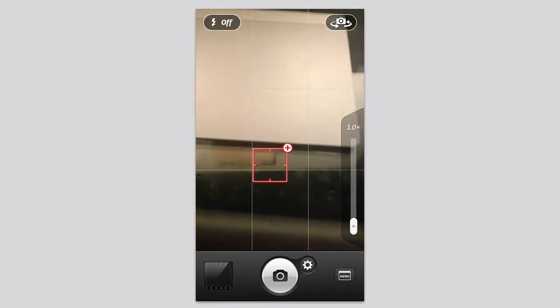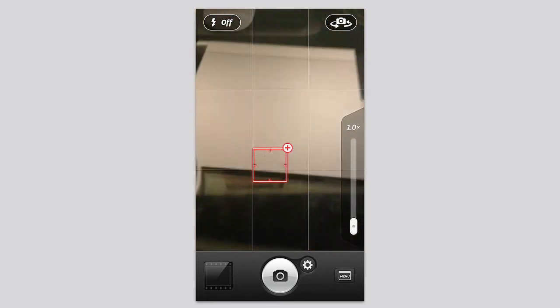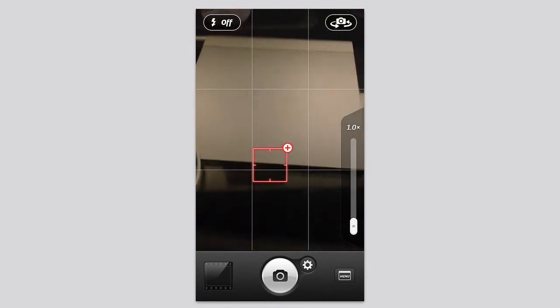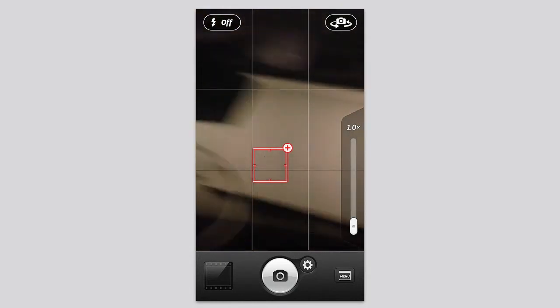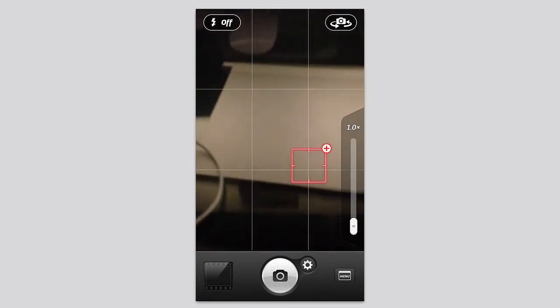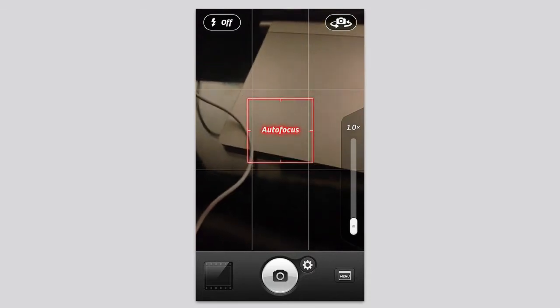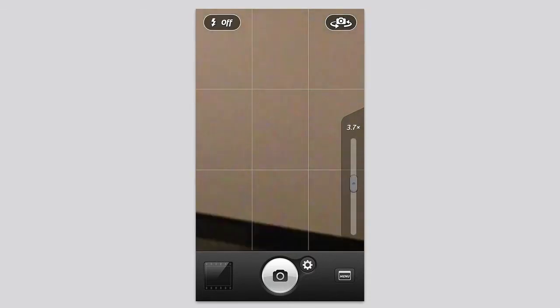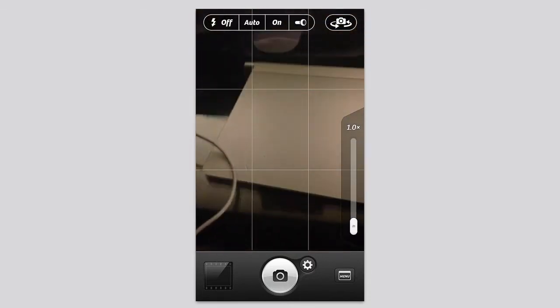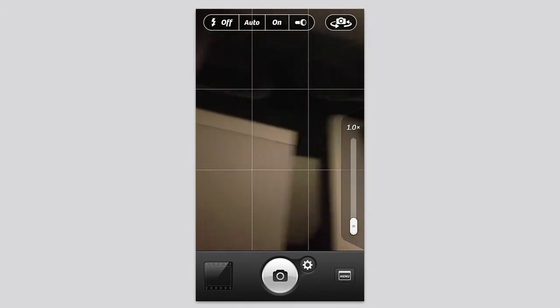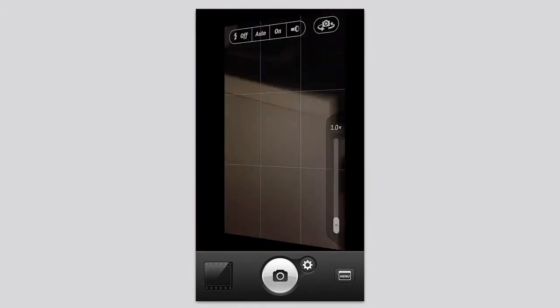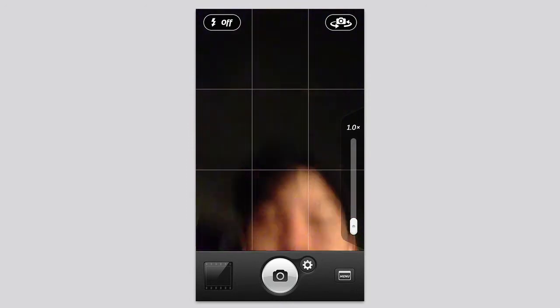It's a utility. It allows you to do really cool stuff like touch exposure and focus, multiple shooting modes, digital zoom, a front flash, horizontal level, all this crazy stuff to take really great photos. So you can do stuff like fixed focus here, which allows you to set focus in one place and keep it there, which is really nice. You have autofocus, you have digital zoom here, you have flash options in the top left. You also have the ability to switch over to a front-facing camera, as you can see here. You can see me on the screen there.